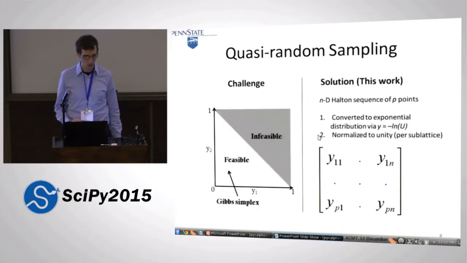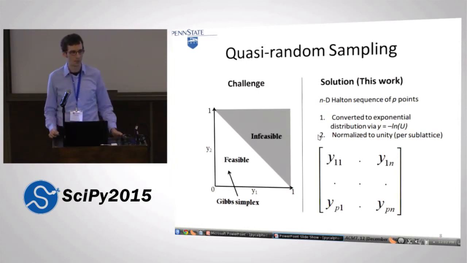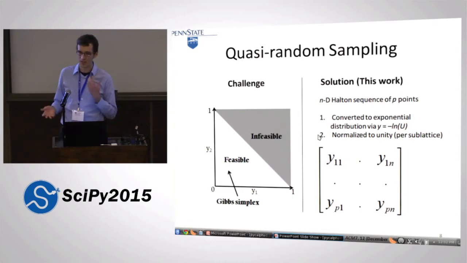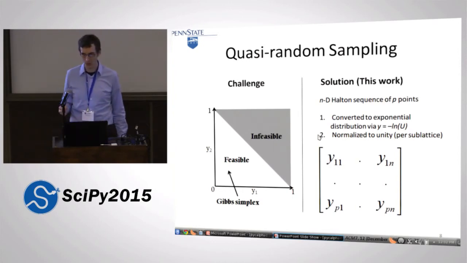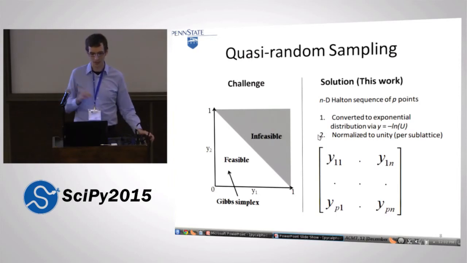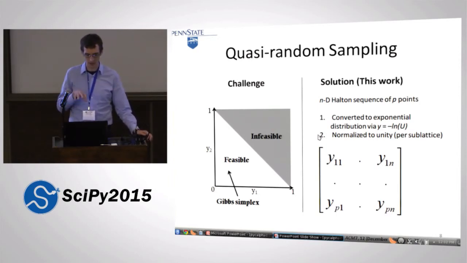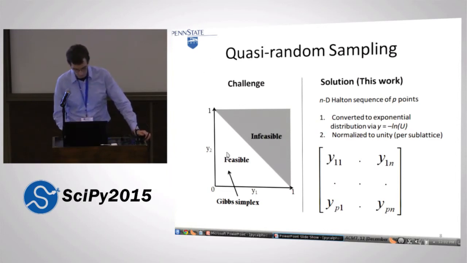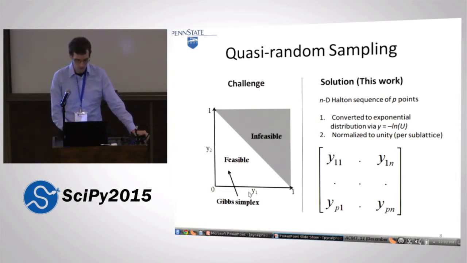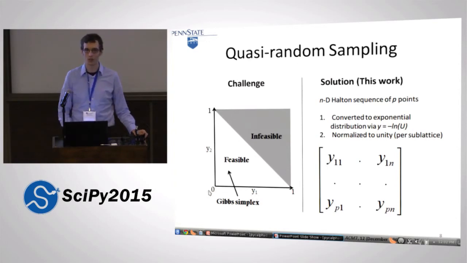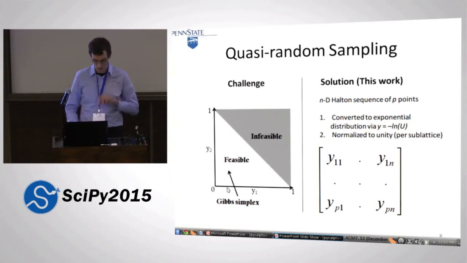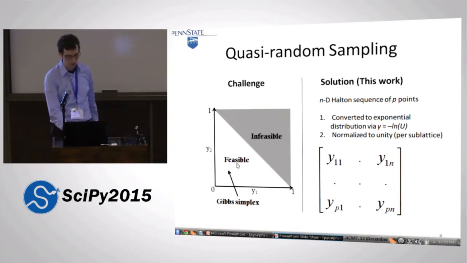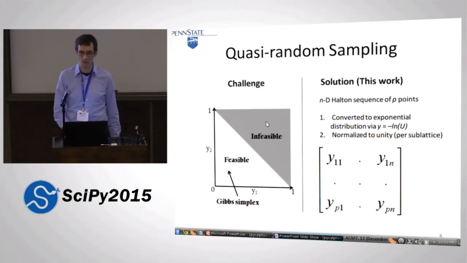So the first challenge you run into when you want to sample composition space is compositions are like fractional quantities, which means they have to add up to 1. And it can be kind of tricky when you want to figure out a reliable and consistent way to sample a space that's constrained. And so you can see this example here on the left-hand side. So imagine we have a 3-component system. So y1, y2, and y3 is equal to 1 minus the sum of y1 and y2, right? So that means that this white triangle here, which is called the Gibbs simplex, is the feasible region. Whereas if you go out here, stuff starts summing up to be more than 1, which means you get negative fractions, so it's not feasible.